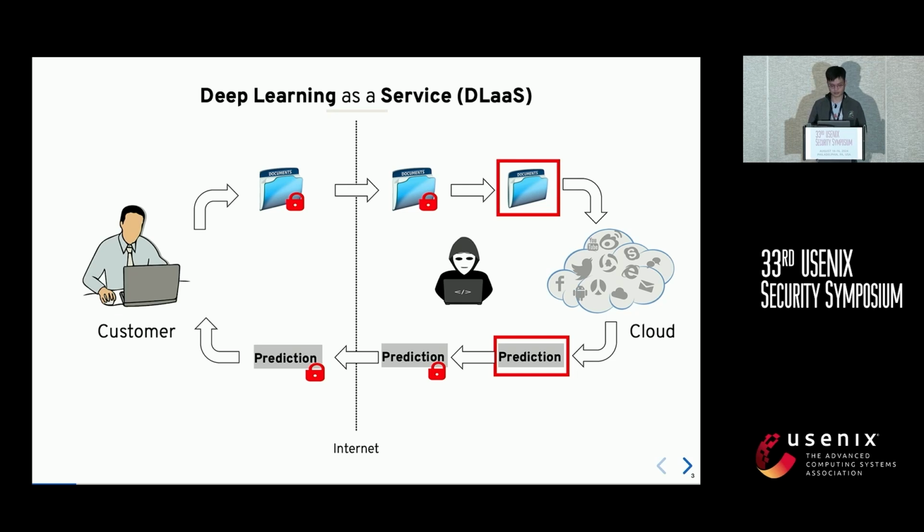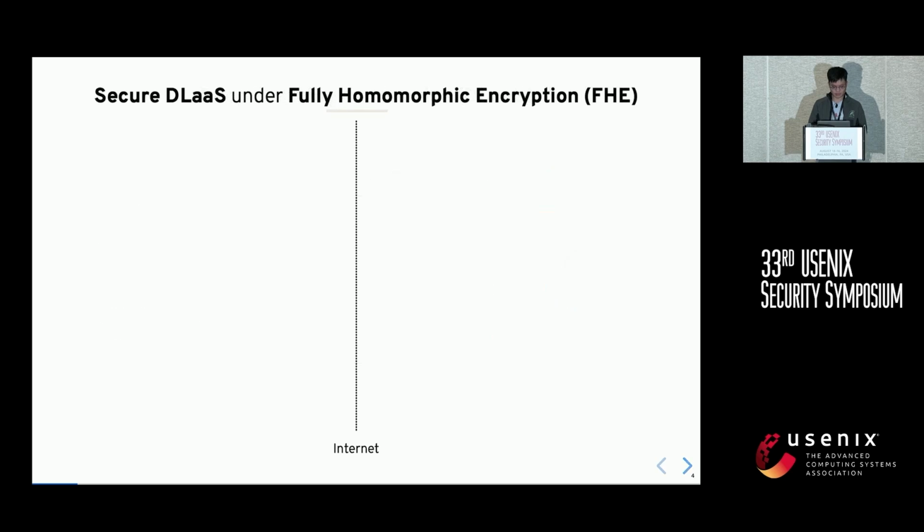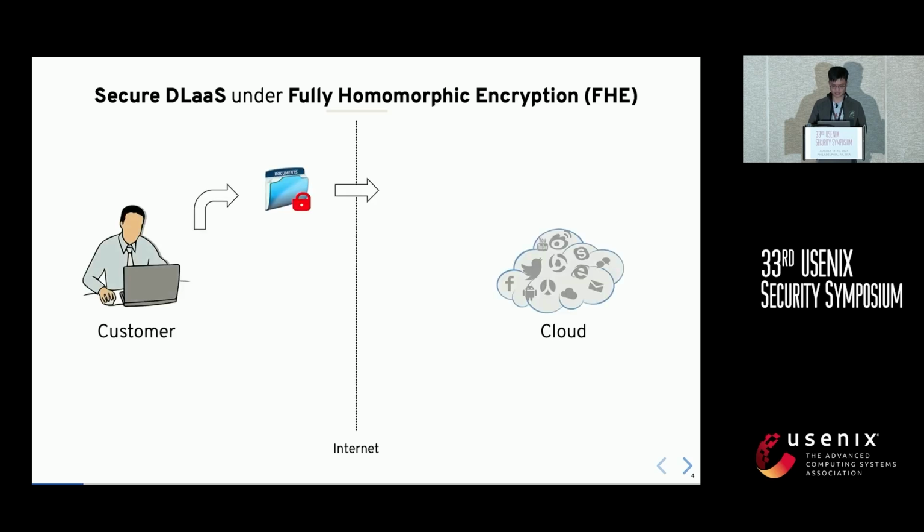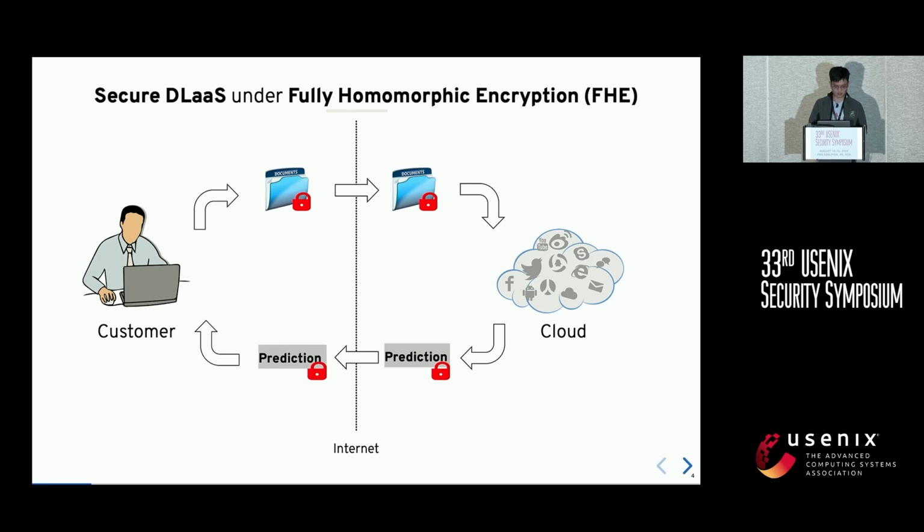Sometimes customers don't want the cloud server to see their data and the result, but they still want to use the deep learning servers provided by the cloud server. Fully homomorphic encryption provides a solution for this situation. The customer just shares the encrypted data under fully homomorphic encryption, and the cloud uses the neural networks to process the encrypted data without decrypting it and gets the encrypted result. During this procedure, only the customer holds the secret key, and only the customer can see the data and the result. At the same time, the cloud server holds the pre-trained weights, so it also protects the property of the cloud server.